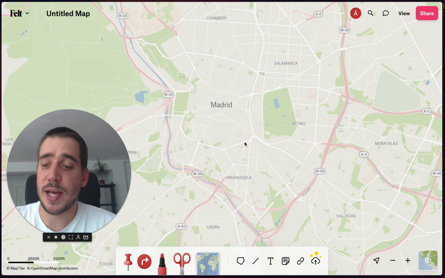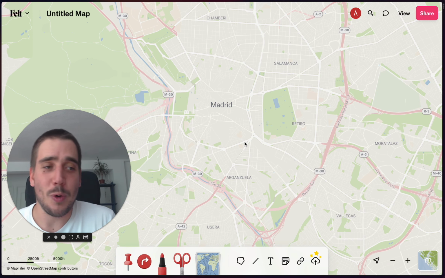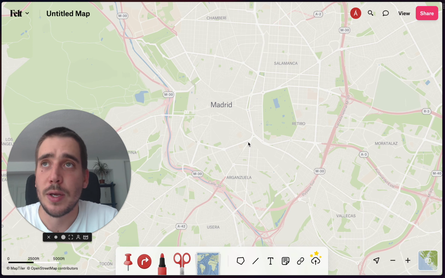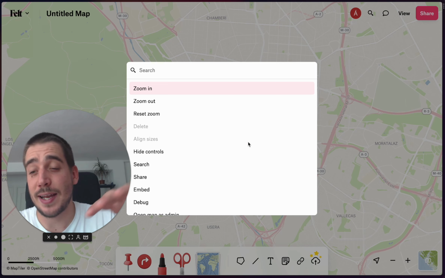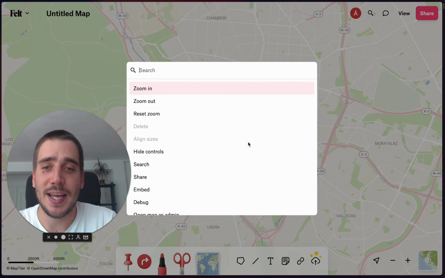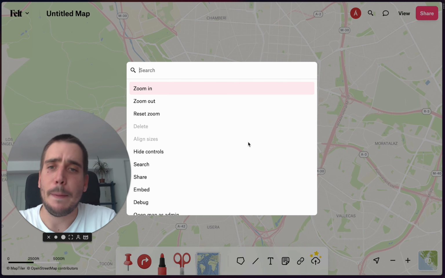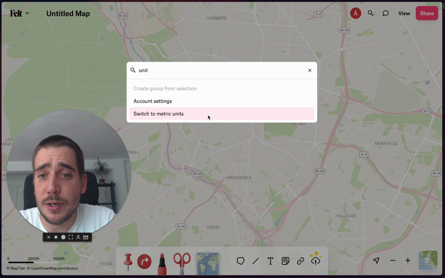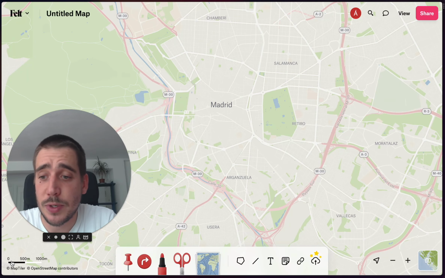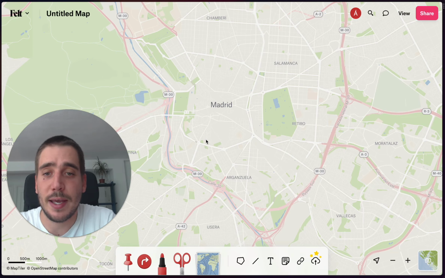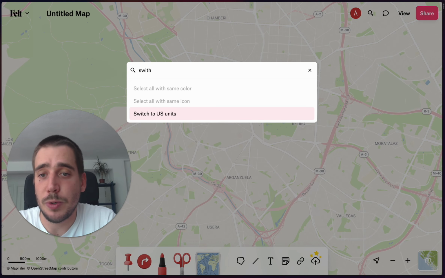If you'd rather switch that, I'm actually going to introduce you to one of the more powerful tools already, which is the Command K menu. So if you are on a Mac you use Command K, if not, on a Windows or Linux PC, you can use Control K. You can access this kind of super menu with a lot of shortcuts. And if you're lost at any time, you just might want to use this because there's a lot hidden here. Okay, so I'm going to use this to switch to metric units, which are more comfortable for me. But you can go back and do the same thing, Command K, and switch to US units if necessary.